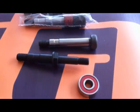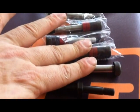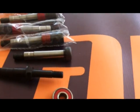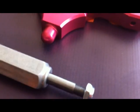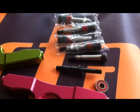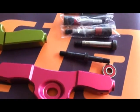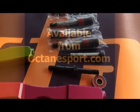So just to summarise, a couple of different options, different axles: 10mm axles in two different lengths, or three different lengths actually, and then we've got the converters, and we've got the regular axles for the indies here. So hopefully that makes it a little clearer. Basically you can use whatever wheels you like. It's really down to which bearings you're putting in the wheels in order to make them fit the surf rods that you have.